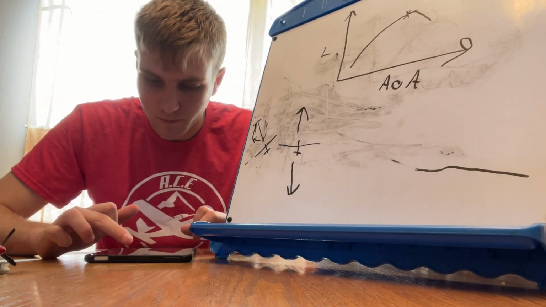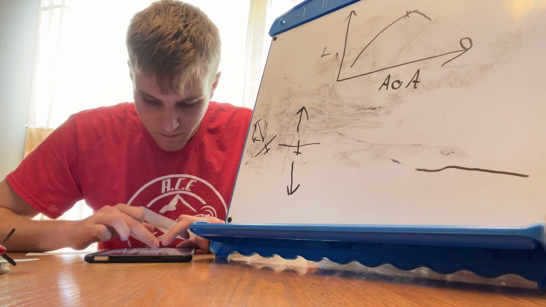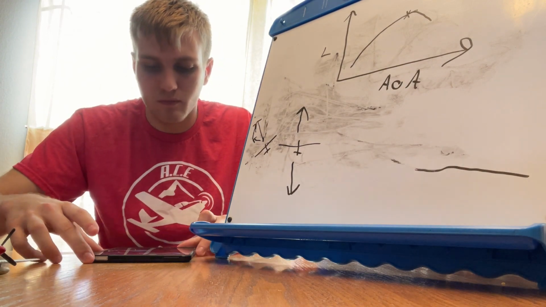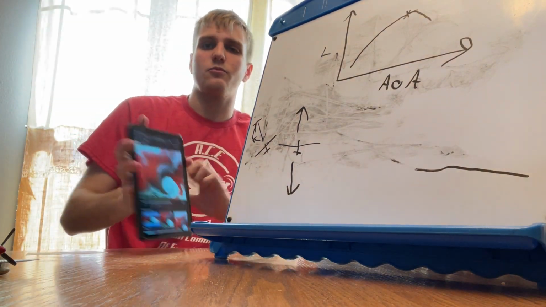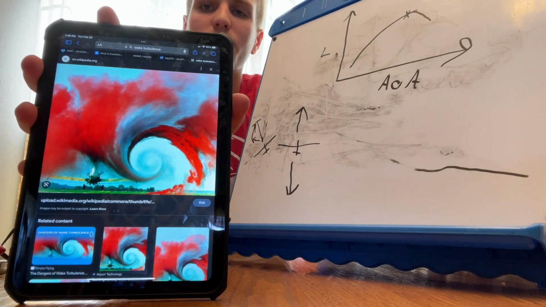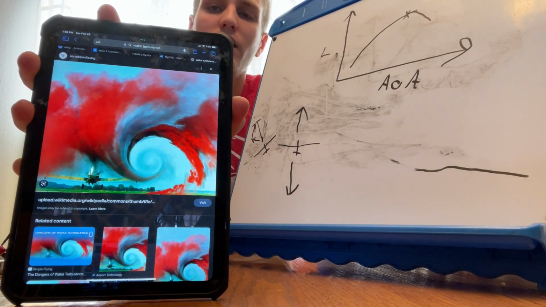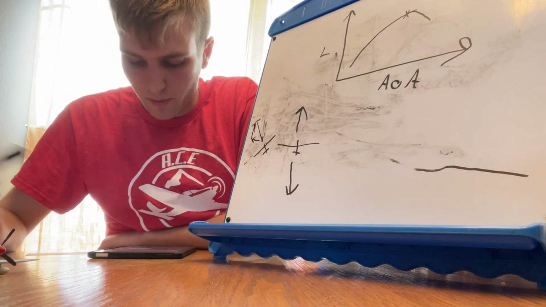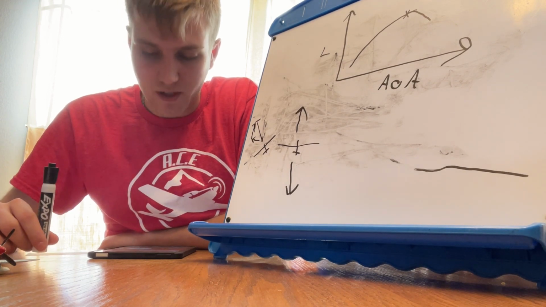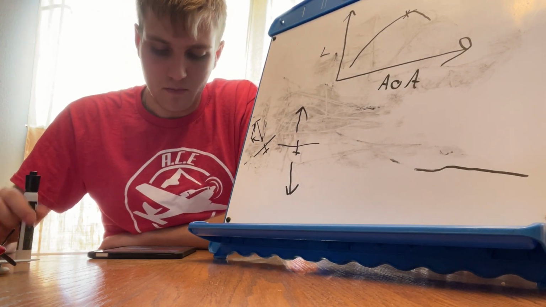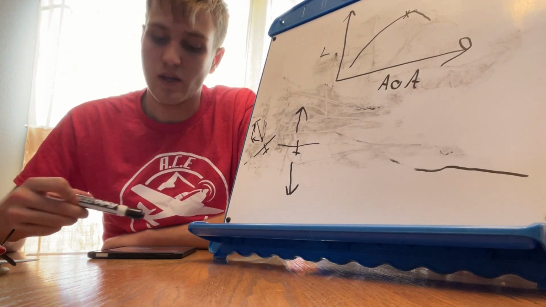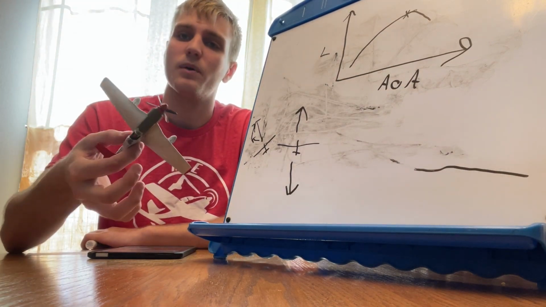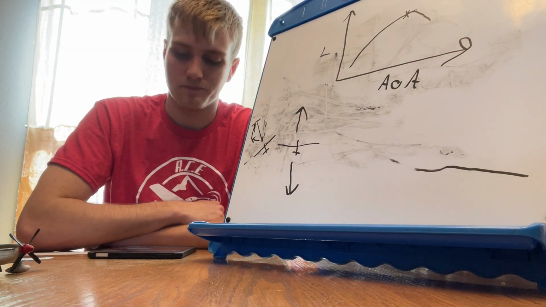It'd be best to show you a picture of it. I'll pull up a picture real quick. Here's a good one. Oh, this might be a little weird, but okay. So you can see that spiraling effect behind the wing. That's called wake turbulence, and it's caused by the spiraling slipstream of the wing. We need to be careful of that when we fly, because a heavy airplane in front of us puts out quite a bit of wake turbulence, and that can easily, in our small airplanes, flip us and put us in a bad situation.